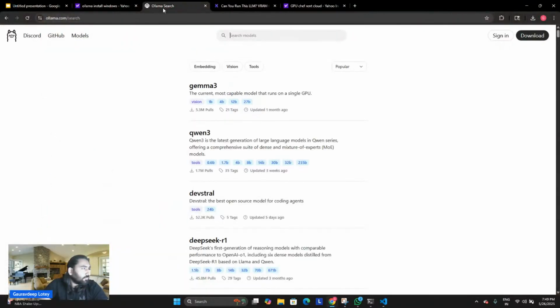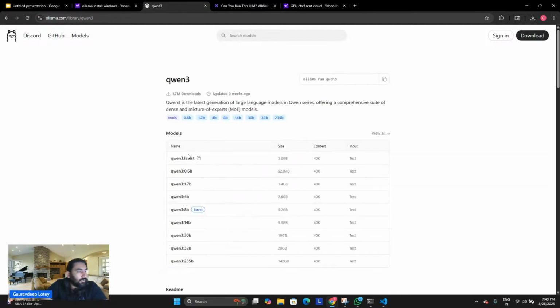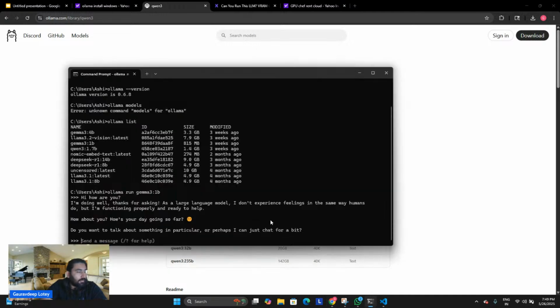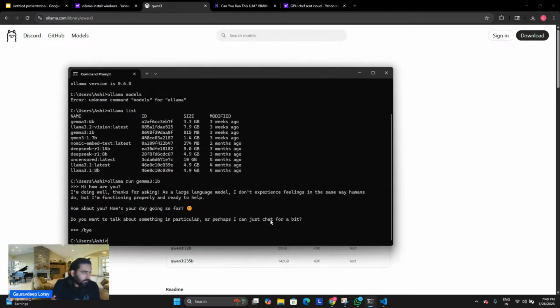if you go to Ollama models, you'll be able to find, even if you go to the popular, I think Gemma 3 is the latest one and the popular one. You'll be able to find models like even a 0.6 billion model, 1.7 billion model. From here, you will be able to find different models. Suppose I have to download Qwen, okay? Suppose I have to download the Qwen 0.6 model. So here is a copy link. I can just simply copy it, and I'll say ollama run. I'll paste the model name.